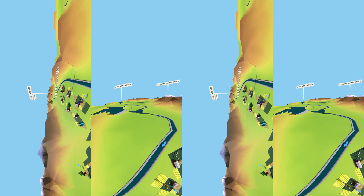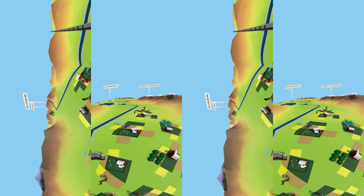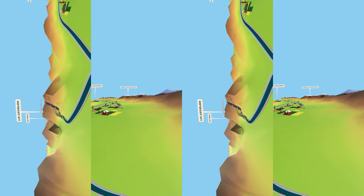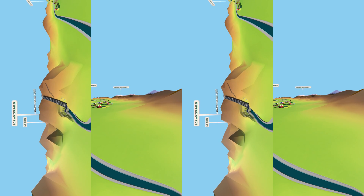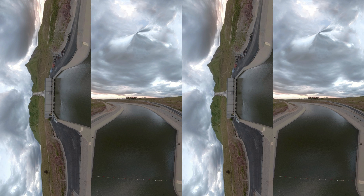The State Water Project's mostly gravity-fed system needs a boost when it arrives at the Tehachapi Mountains. The 515-foot-long white pipes that run up from the Chrisman Pumping Plant make it the most visible of a series of pumping stations that lift water over the mountains. Moving millions of gallons of water hundreds of feet uphill requires immense amounts of energy. The nearby Edmonston plant, 20 miles to the south, can use 2.8 terawatt-hours annually to lift water more than 1,900 feet — the highest single lift in the world.